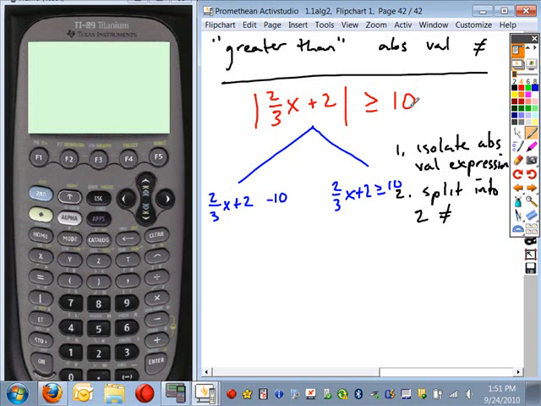And in order to get the opposite of 10, what did you have to do to this number? Multiply by -1. And when you're dealing with inequalities, when you multiply or divide by -1, what do you do with the symbol? We switch it. So when you split this, you have to switch the symbol for the opposite side. Once you do that, you've turned this into an OR inequality, instead of an AND. So now you're going to solve the resulting OR compound inequality.